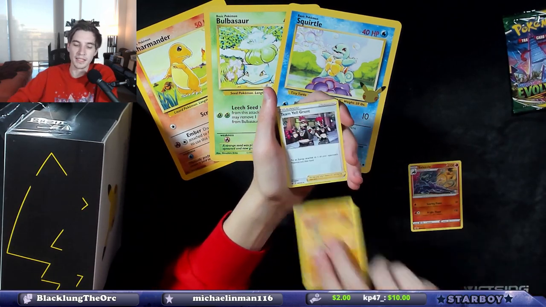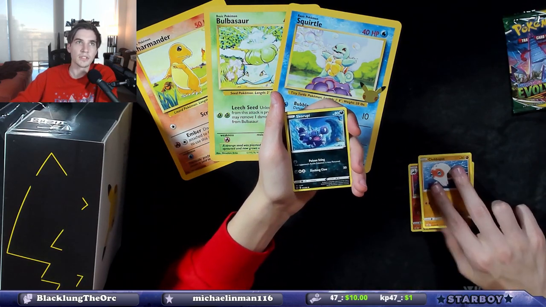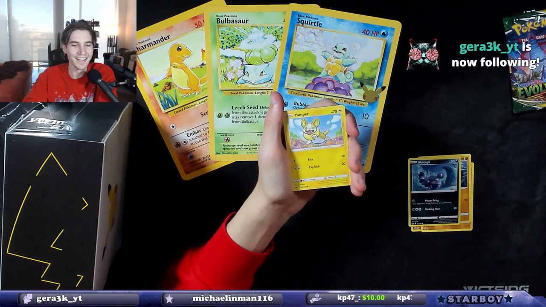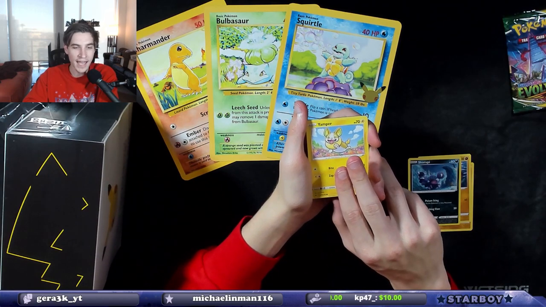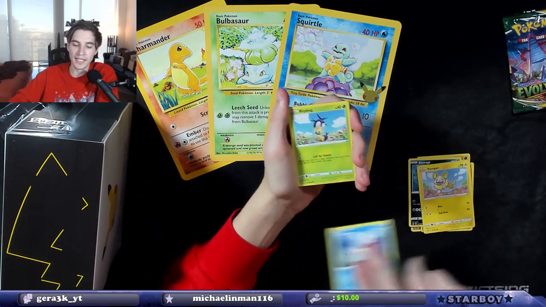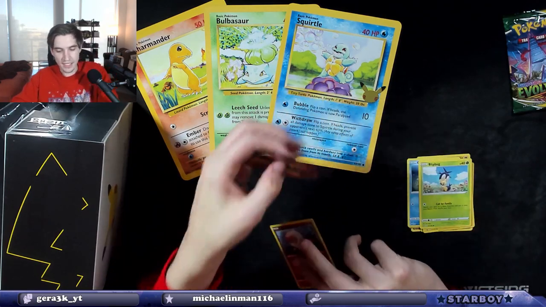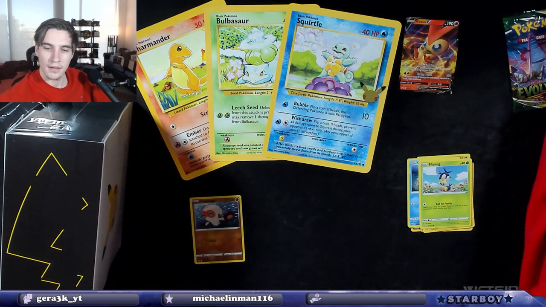Salazzle, Hitmonlee, Team Yell Grunt, Clobbopus. Oh, sorry, Drag, Scorupi. Thank you for following. I'm sorry, I'm bad at names. Goldeen, Blipbug, Clobbopus, Reverse Holo, and then a Victini V. Big boy.